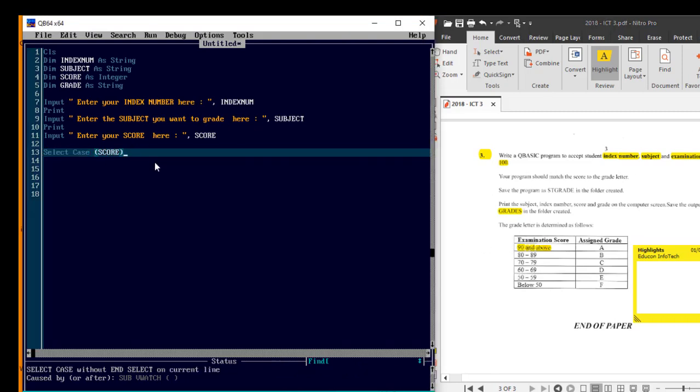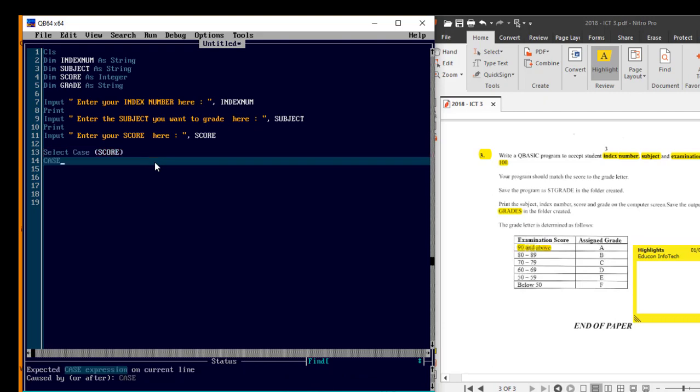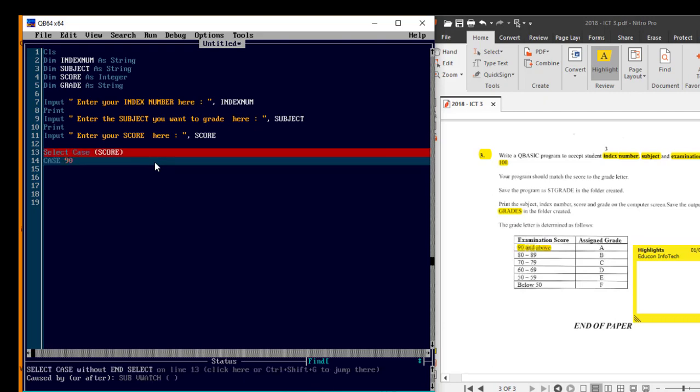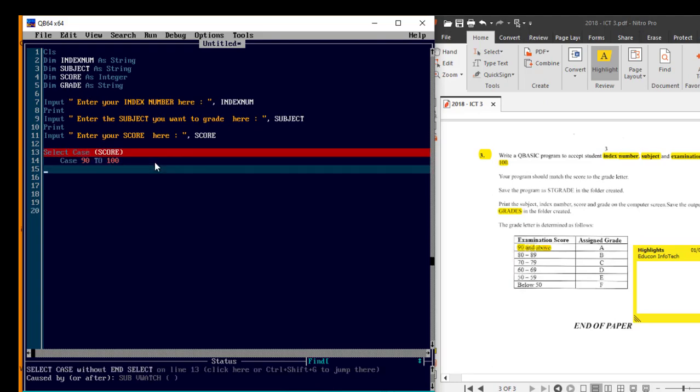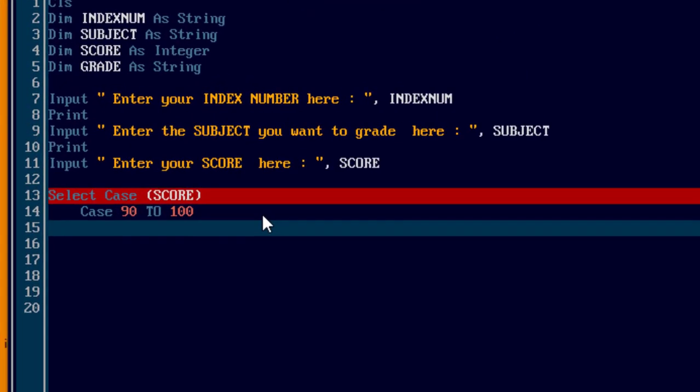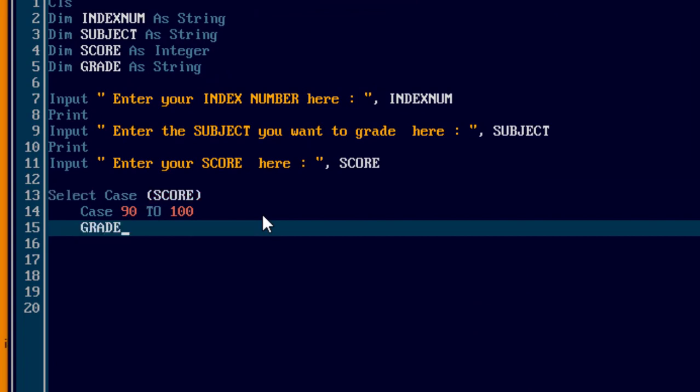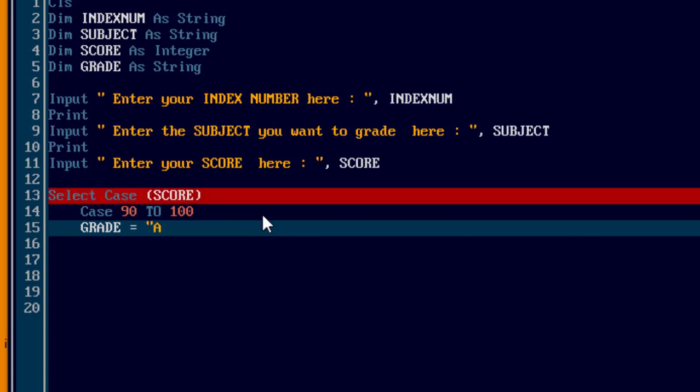All right. Because the maximum is 100, we will say case 90 to 100. And what is in this case? This case is going to display the grade. So we say grade equals, then we put A here.